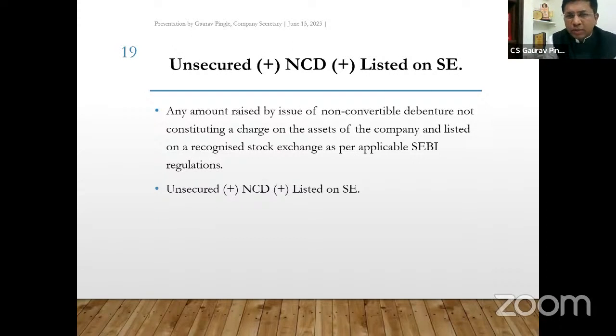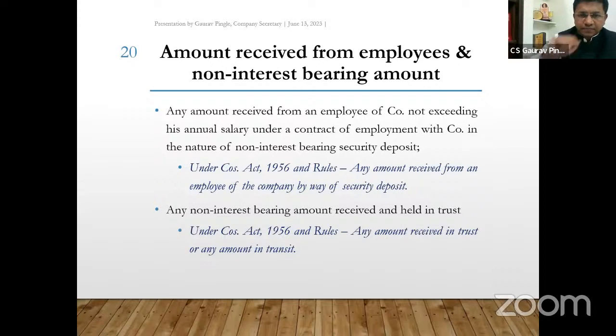So if it is an unsecured, non-convertible debenture listed on a stock exchange, there are many companies who do this. Non-convertible debentures, they are listed as NCDs. There are quite a few public companies, private companies. In fact, there was an amendment to the definition of listed entity or listed company under the company law to exclude such companies as listed entities because their equity shares are not listed on the stock exchange. So you can refer to that as well. But basically such companies, wherever they have raised the money, it will be an exempted deposit, and in the deposit rules and DPT-3, they need to report the same.